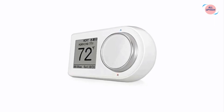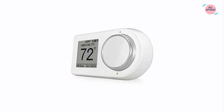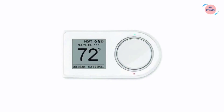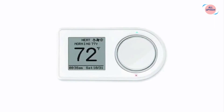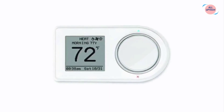Radius location detection means the Luxe Geo can tell your system when you're close to home. Bi-directional mounting lets you install it horizontally or vertically. Wi-Fi enabled — connect the Luxe Geo via Wi-Fi with free iOS or Android apps. Three power options are available: battery only, micro USB, and system C-wire.